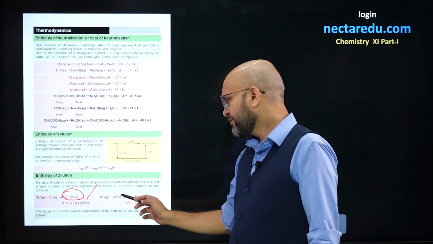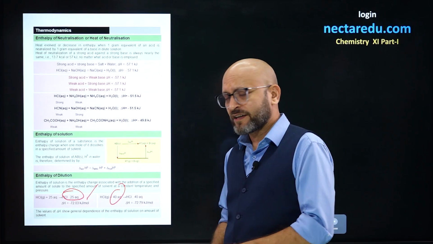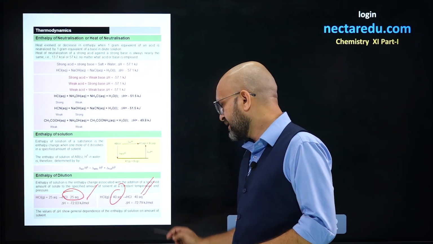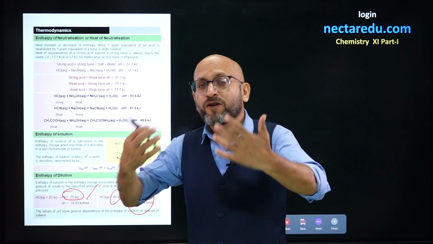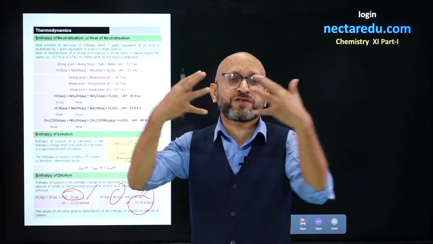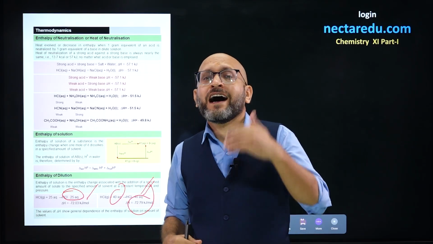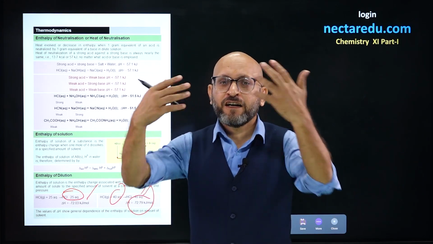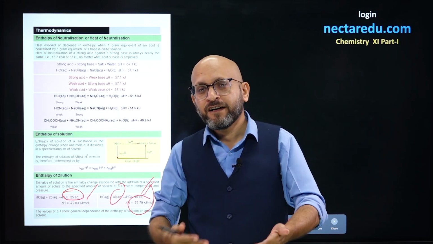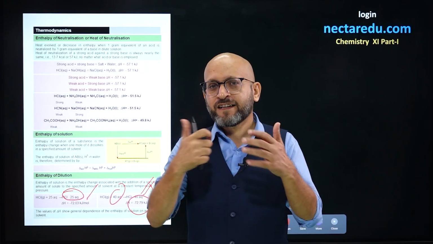Here we have taken 40 aq, that means 40 moles of water getting attached. So the energy release is minus 72.79. The more solvent molecules interacting with the solute, the higher the dilution. So you keep adding water or a solvent, and the enthalpy of dilution keeps on increasing. So that is it for now.